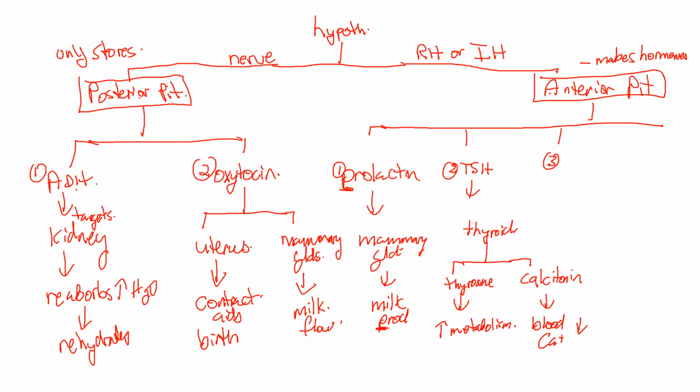You can see that what ADH and oxytocin both have in common is it's the posterior pituitary that stores them, right? So you can see how things are similar. You can also see some visual differences. And the idea is to get this all on one page so you can see how all of the ideas connect to each other. Okay, so again, this is one strategy.